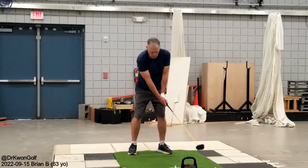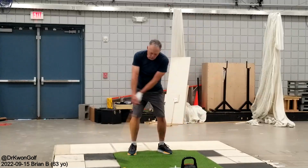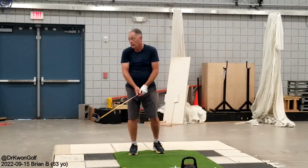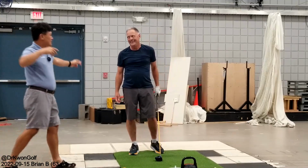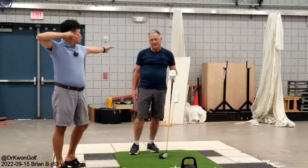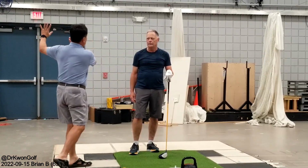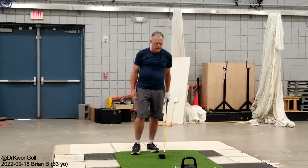So give a bigger backswing and then wait a bit more at the top. So the tension, and the release instead of whipping. So let it go. Right. Let it go.